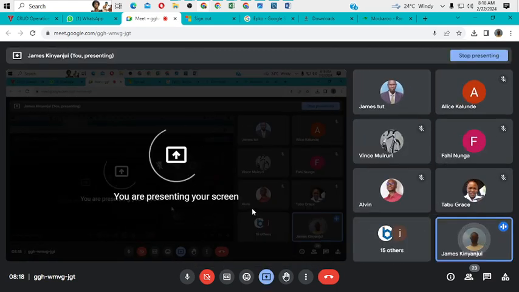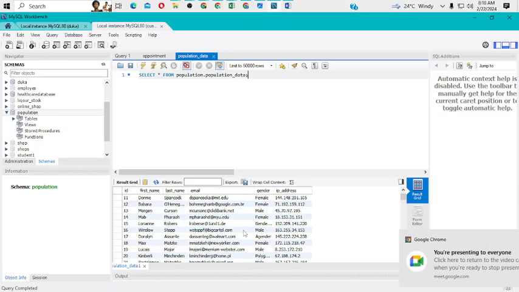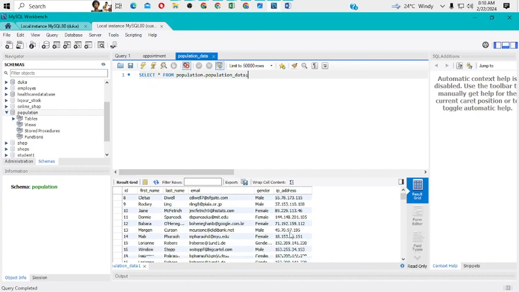I think we are good. So this is the data that we are going to be using. It has 1,000 records.